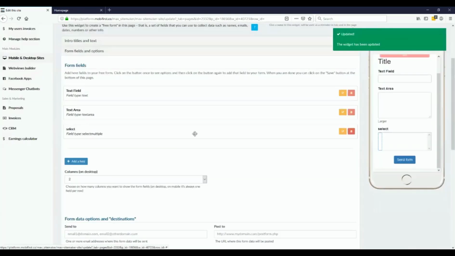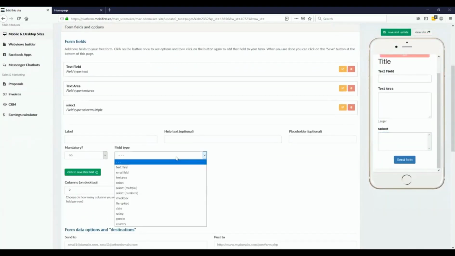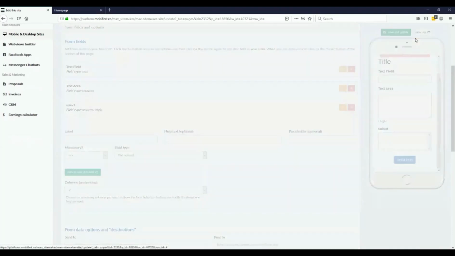And then you also have your checkbox, in which case the checkbox will appear, and they'll be able to check or uncheck a field. So that's pretty simple. If you have a yes or no kind of thing, it's a very simple matter of checking a box. File upload will let you upload a file. So pretty much users would be able to select it, and they can upload their own image or whatever they want.